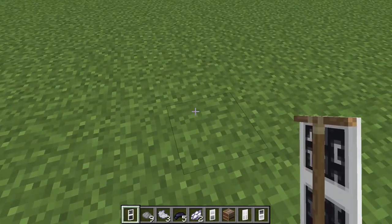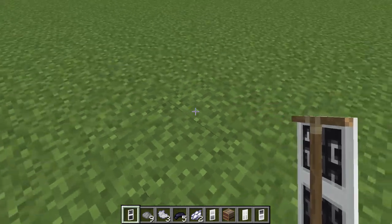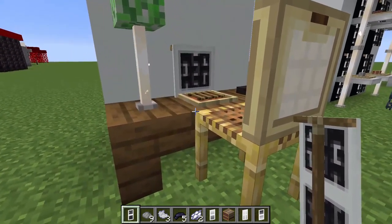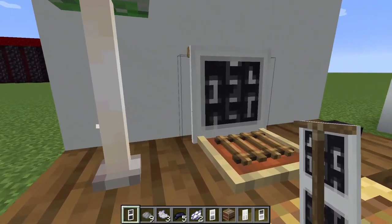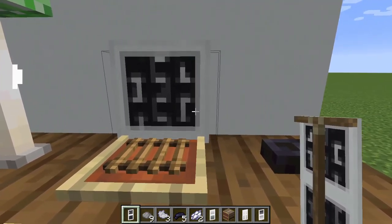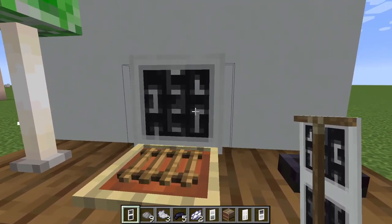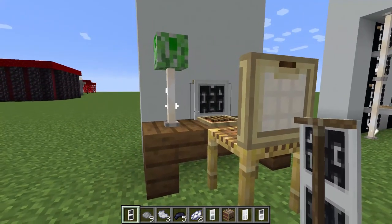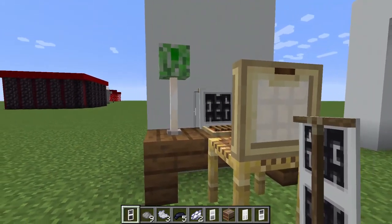And you may be thinking that doesn't look very much like a monitor. But if you put it through a table like this, you won't see the bottom half of it. And here we have a flat monitor. Now, if you wanted to be like more of an old school monitor, you'd have to put a block behind it. This is more like a flat screen or a laptop.